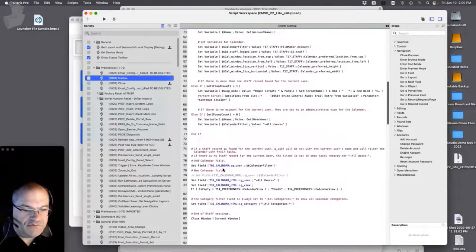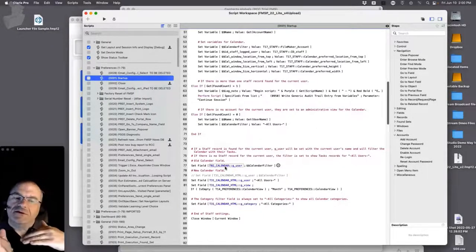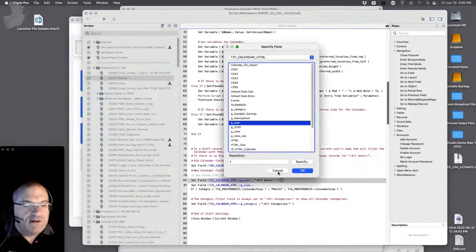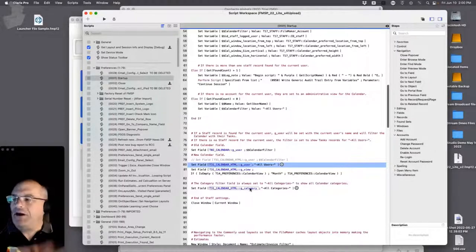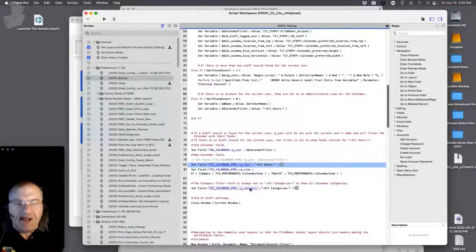Are there any globals in here? Yeah, there's a global right there. There's a global field right there that we're not sure how it'll be when people come in, so we reset it to what we want it to be. Another global right there. Another global right there. Part of our startup script is to do the opening maintenance, so everything is nice and happy. The startup script is what we do to ensure that. It's like when I'm flying the helicopter, I've got a checklist and I go through the checklist.